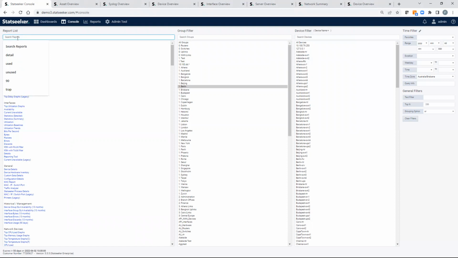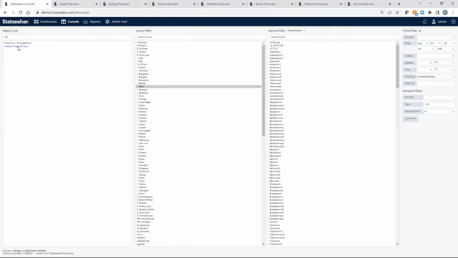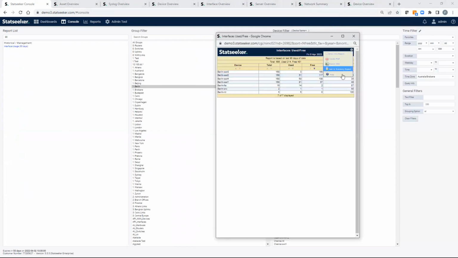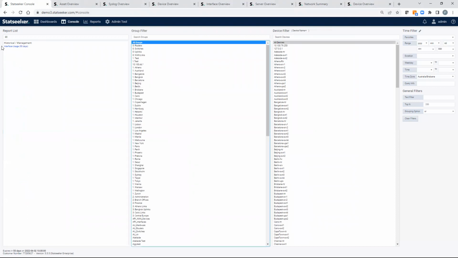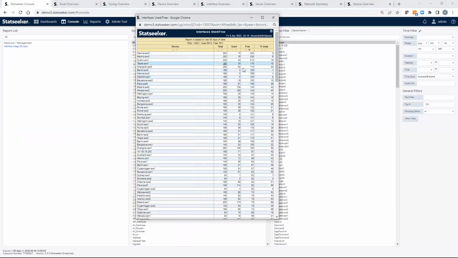We might also decide that we're looking at availability of how much of my real estate am I actually using across the network. Now this is only showing me Berlin. Let's pull that up for the entire network. You can see how fast we can click and drill down on these reports. If I want to see how much is actually free, I can filter and sort using the arrows.